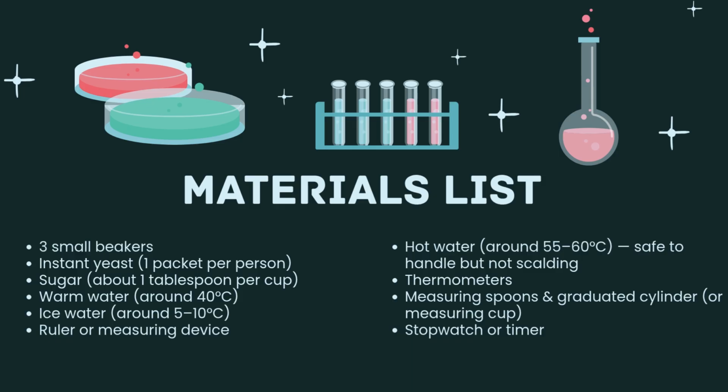At the beginning of every procedure is also the materials list. Since you're going to be writing a procedure for tomorrow's ecological tolerance lab, I am going to give you the materials list that I think would be appropriate for the lab based on our hypothesis. So feel free to use this list to help you as you rewrite your procedure, and stick to this list as closely as possible, because these are the materials that I'm going to have available for you tomorrow for your lab. So you're welcome to pause this and copy the materials list down.